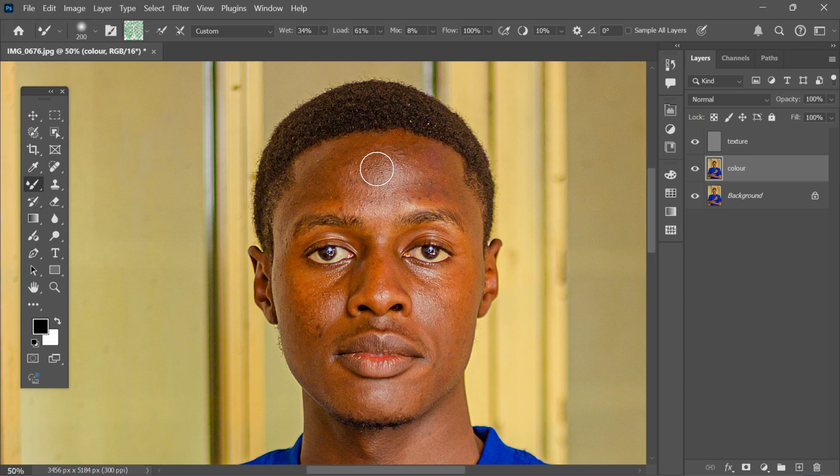And make sure when cleaning the face, we are going to be following the shape of the face. If it's going this way, we are going to be following this way. We cannot just be doing it roughly and create a cartoon, because we are going to distort the face. Let's say, for instance, as you can see this place, it has distorted the place. So we have to be following the shape of the face.